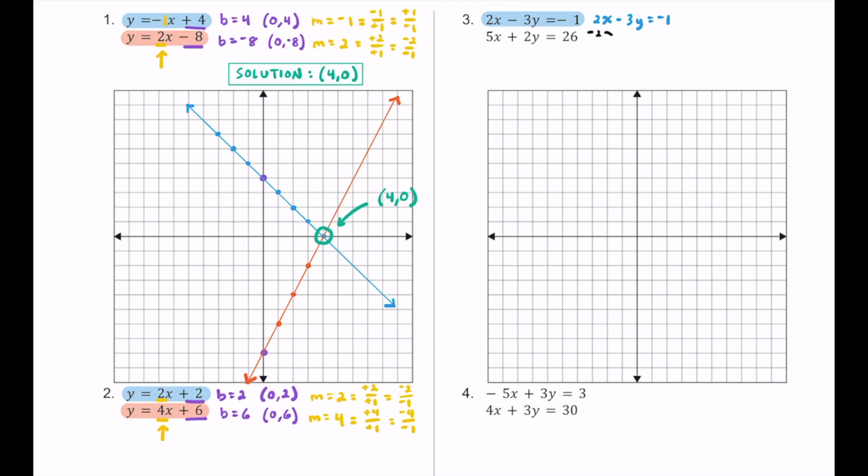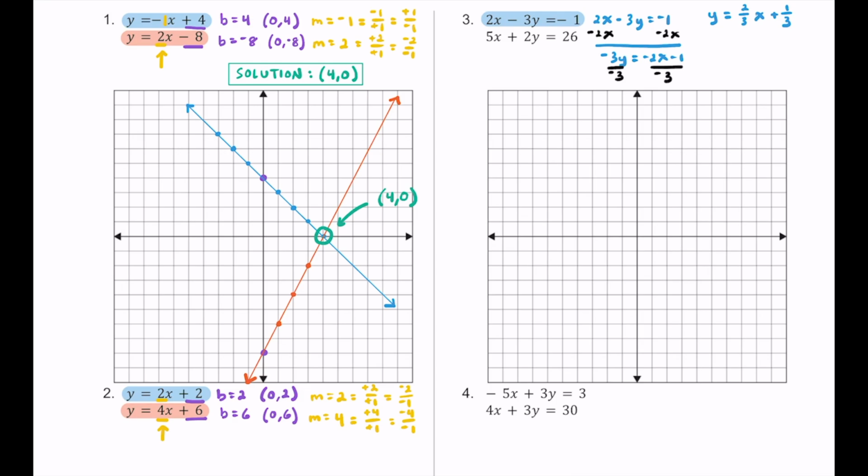So let's go ahead and take away 2x on the left side. Let's do the same thing on the right side. If we take away 2x on the left side and the right side, we should then get this equation of -3y is equal to -2x minus 1. Okay. Now if we want y to be isolated, we should then divide both sides by -3. If we do that, then our equation here really should say y is equal to +2/3 x plus 1/3. Okay, that should be the equation of this first one written in slope-intercept form.